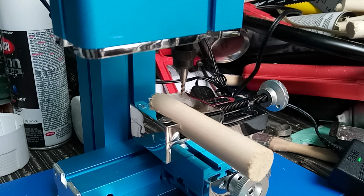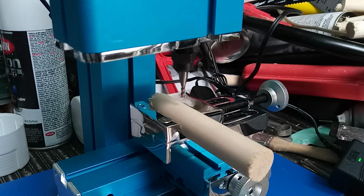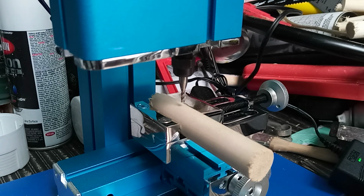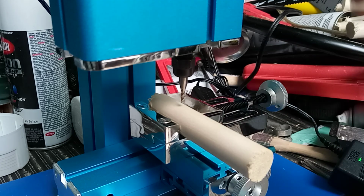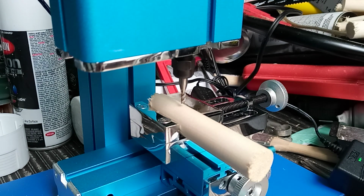This is that Chinese milling machine. And what I'm going to try and do is to mill a little bit of a slot in this dowel. So move that down there. Let's move that across a little bit like that. And we'll see how it goes.